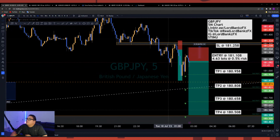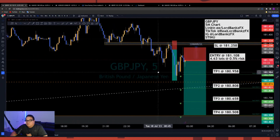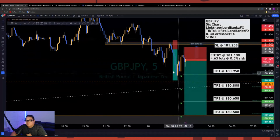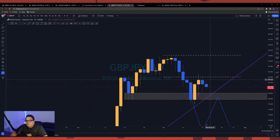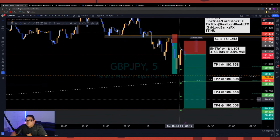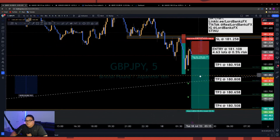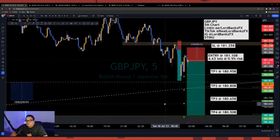Would you have taken this trade if you didn't miss it before? I hope this goes well and you get even better returns than what you missed. Yeah, no, I'm just basing this off of market structure. This right here was a pullback, break and retest. This is the pullback of the downside move. From a higher time frame, I see that wick is being created to the downside. We already created the upside, so I think we have room to move to the downside, maybe around 1800 or 180.600, which is right around this area after TP3. I'm pretty confident, especially with all the support it has down here, the breakout, the trend line, the zone. It'll pull price down to at least test that area. So I feel pretty confident about it.